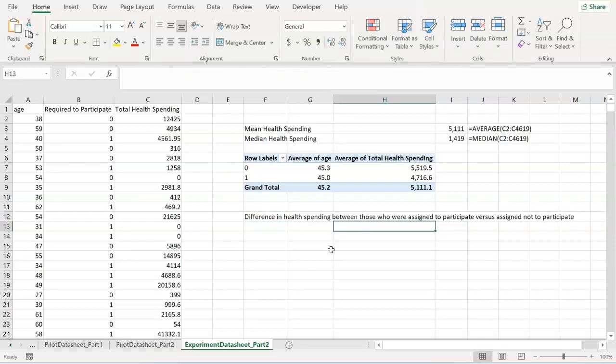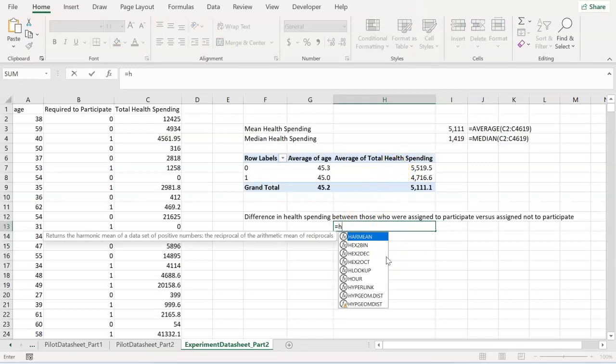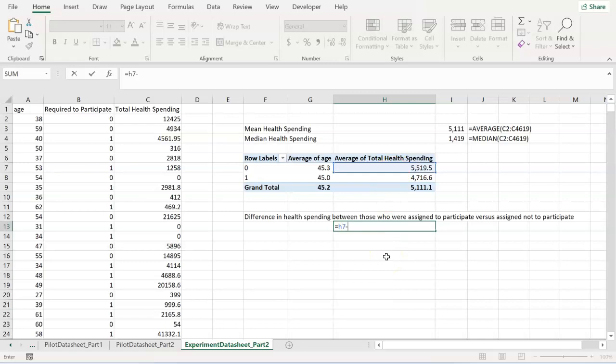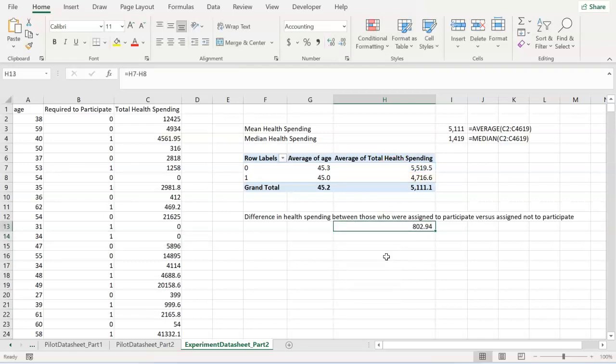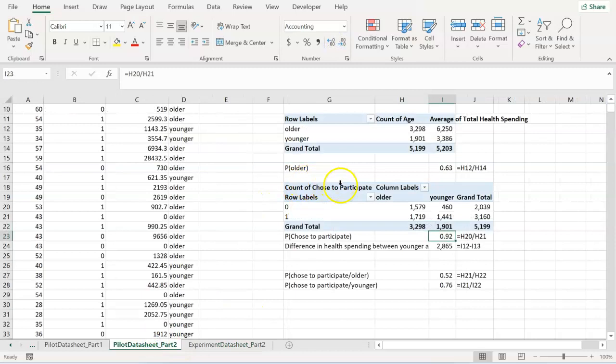And let's put it here. The difference is H7 minus H8. So 802, 803 dollars difference, which seems smaller than the difference we had for the pilot program.